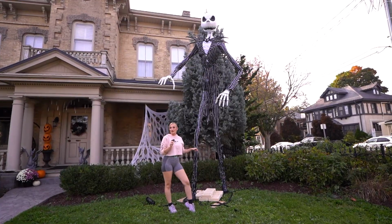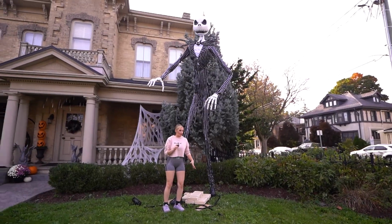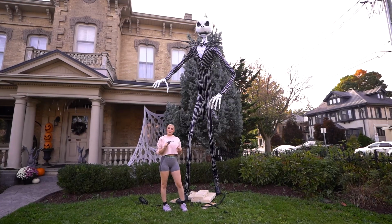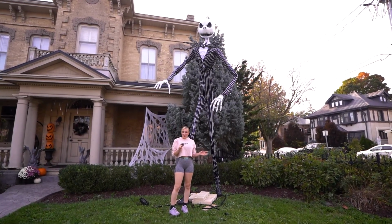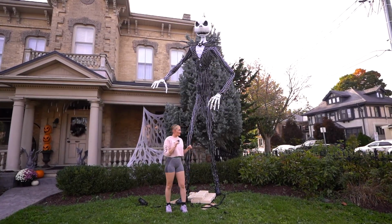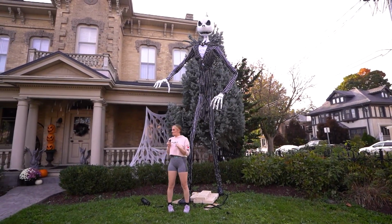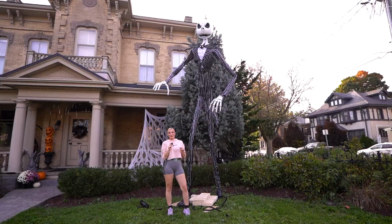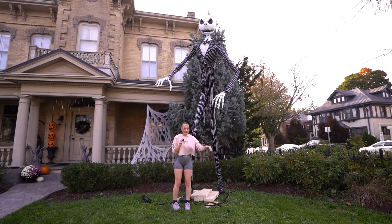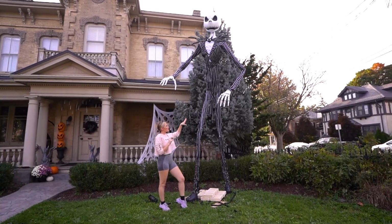I'm not sure what I want to do yet for his base. It's open, you can see it, and it's really big. It would be fun to put a bunch of skulls around him, maybe like a graveyard. That actually might be good, a little graveyard, because he sings this song in a graveyard. That's probably what I'll do. See? I talk about it, I brainstorm, now I'm like, wait a minute. If I do some gravestones around here and then I have the fog coming out, ooh, that'd be really nice. So that's him. He looks amazing.